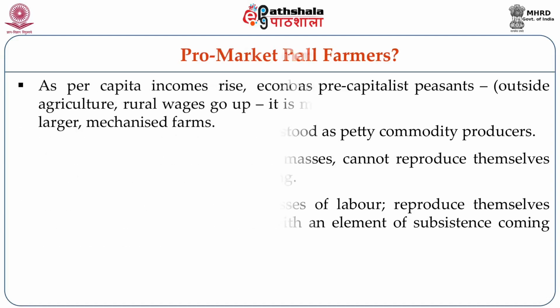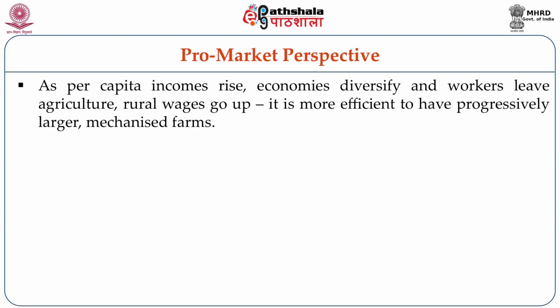They are members of classes of labor who reproduce themselves primarily through wage labor, with an element of subsistence coming from their own farming. From a pro-market perspective, as per capita income rises and economies diversify, workers leave agriculture, rural wages go up, and it is more efficient to have progressively larger and more mechanized farms. Is this scenario applicable and would it work for India, for example?